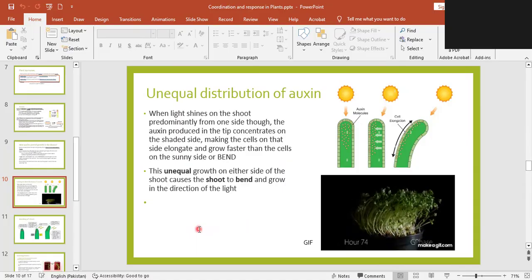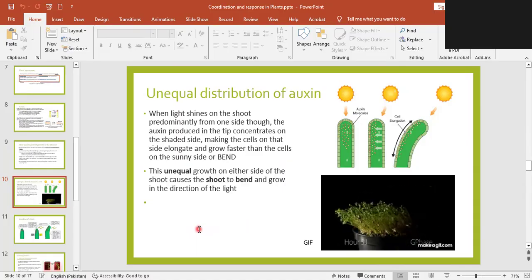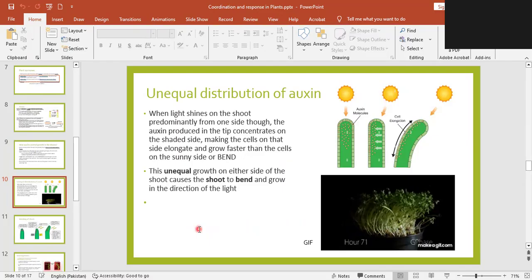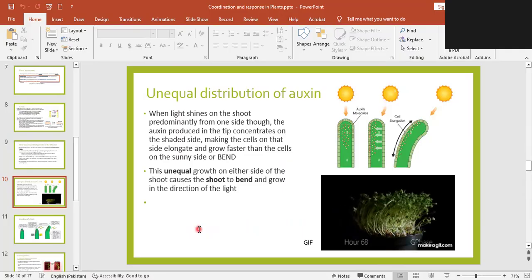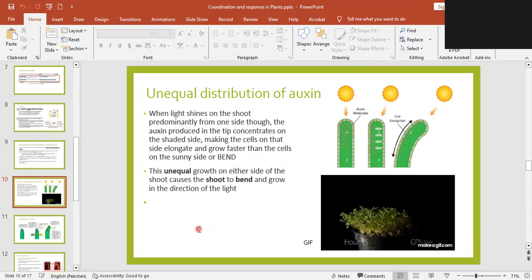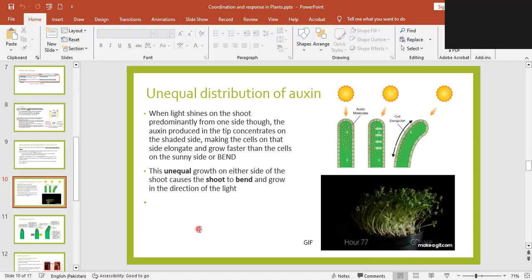function is being given. If I summarize it quickly, auxin is a hormone of a plant which controls the growth. And the location of the auxin production is the tip of the root and the shoot. In the shoot, auxin promotes cell growth or cell elongation, which eventually leads towards the plant growth. And in the root, it inhibits the growth because the root needs to go towards the water. There will be less concentration of the auxin, so the growth will be inhibited, which will allow the root to go towards gravity in search of the water.